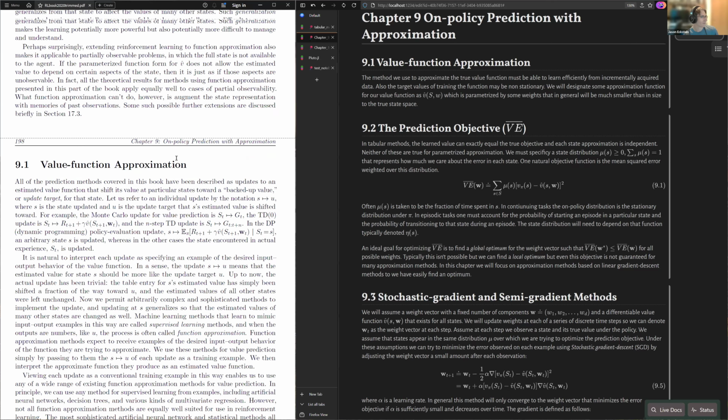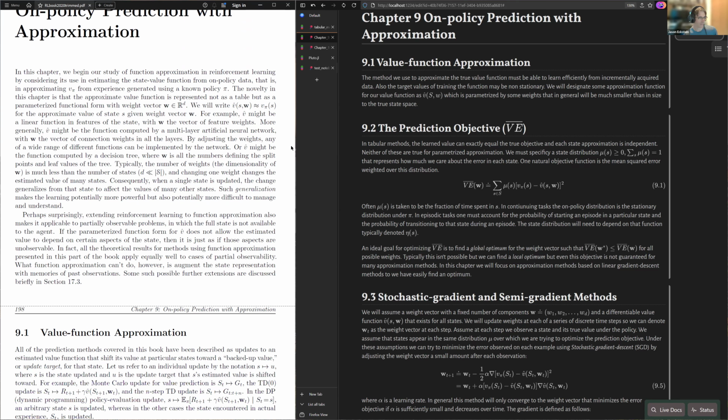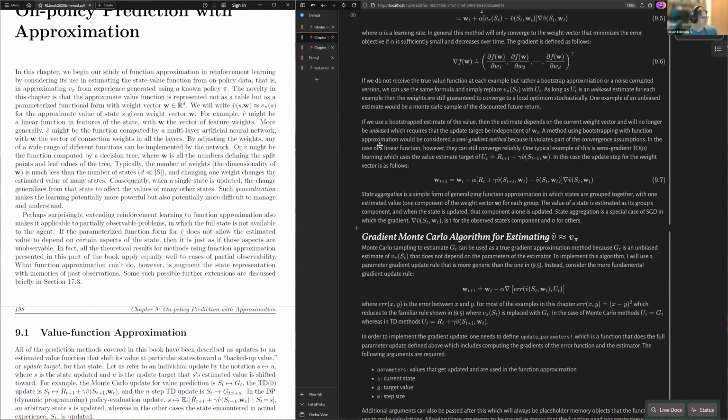But the basic reason why we can't have perfect estimates is that we're picking a dimension of parameter size for the weight vector, which is by definition going to be smaller than the state space. So we have to compress the information about the states.